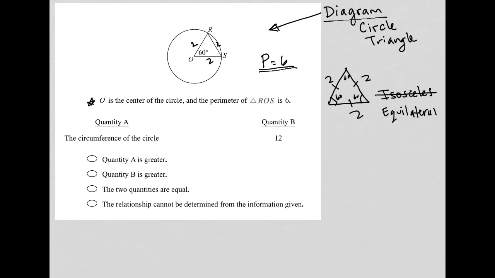Okay, so now that I've labeled everything I can, the question says quantity A is the circumference of the circle. Well, how do we find the circumference of a circle? The formula is 2 pi R. So I'm going to say that's 2 pi R we know is the radius, which is equal to 2, which makes this 4 pi.